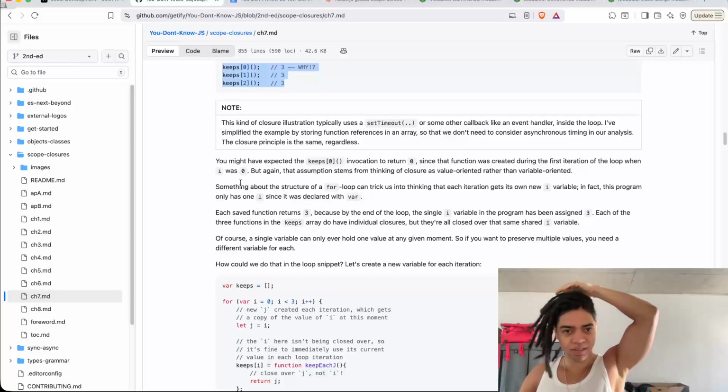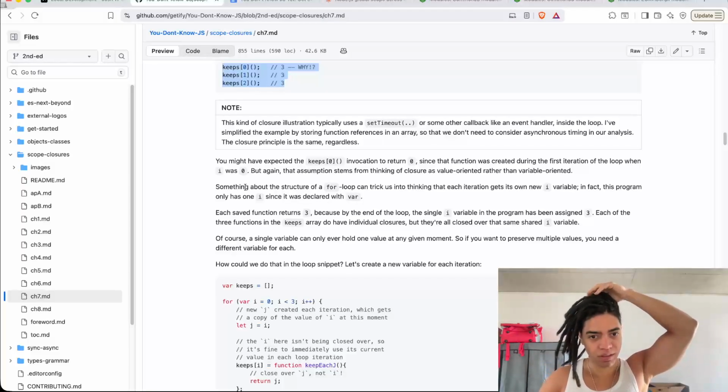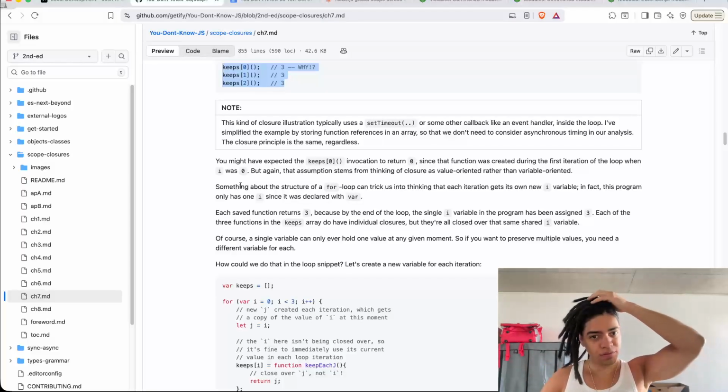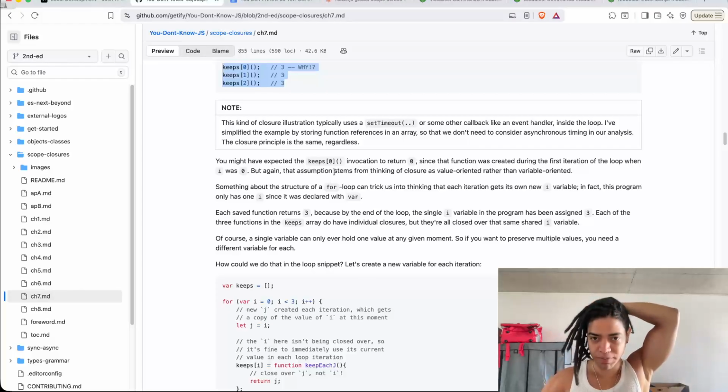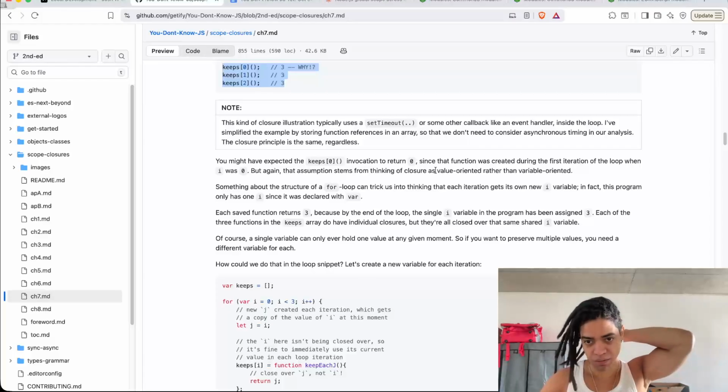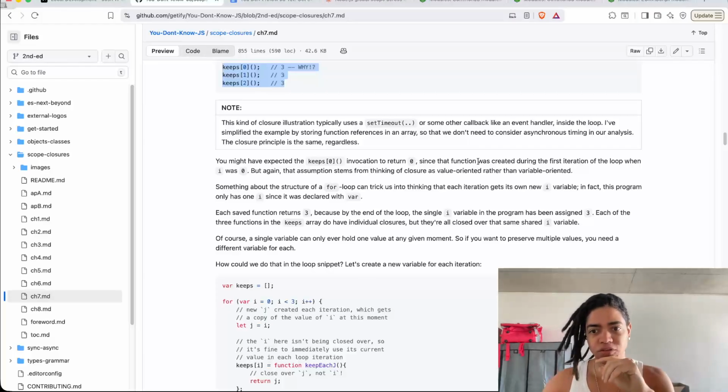You might have expected the keep invocation here to return 0, since that function was created during the first iteration of the loop.